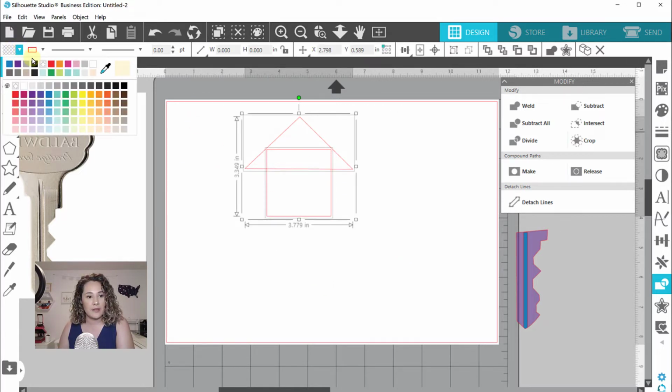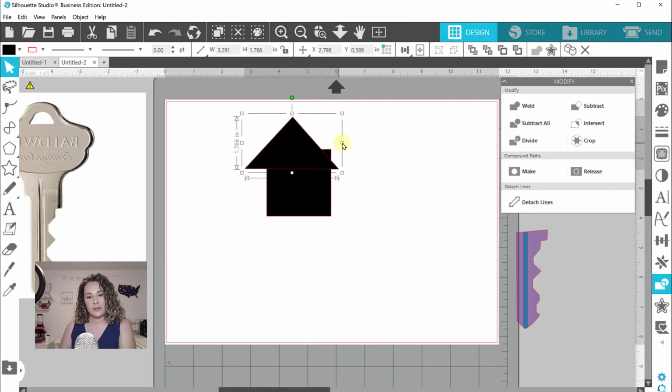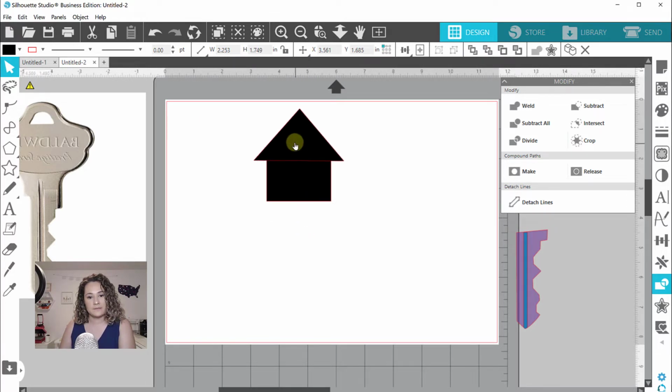So let's select both of these, black, and now you can see it's a little bit too much of an arrow. So I'm going to squish it a little bit more. Oh, that's not what I wanted. And let's bring it like this. Now, this is why I like filling it in. It makes it a lot easier. I think I need it to be flatter. There we go. That's what I'm looking for. So let's bring this in.